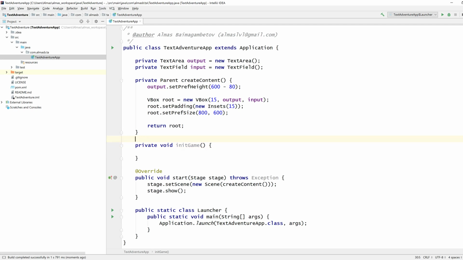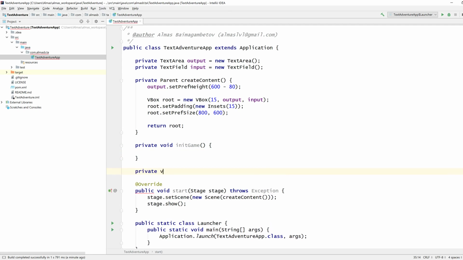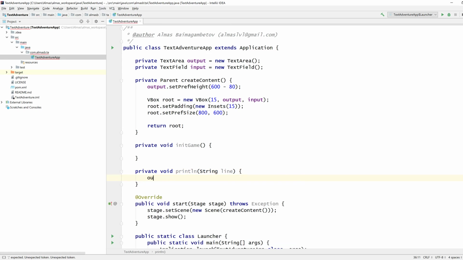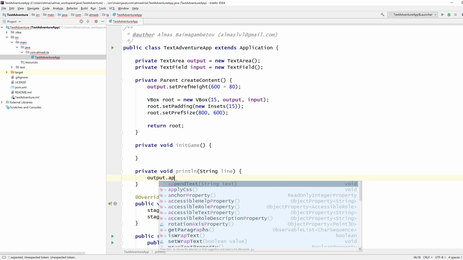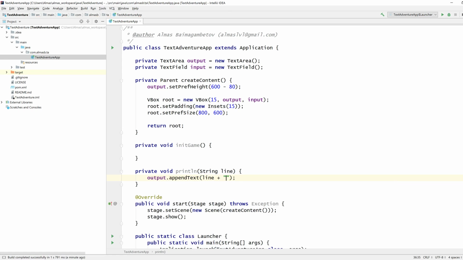So there is no advantage of using FXGL in this case. Output, let's have a dedicated function to do that. I'm going to call it print line, which takes line and prints it to screen, which would be output append text line and new line character.